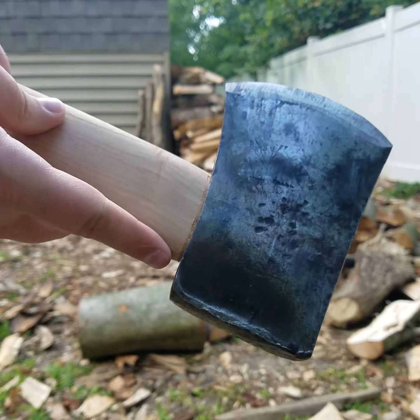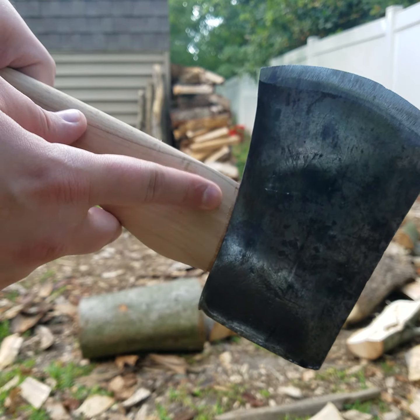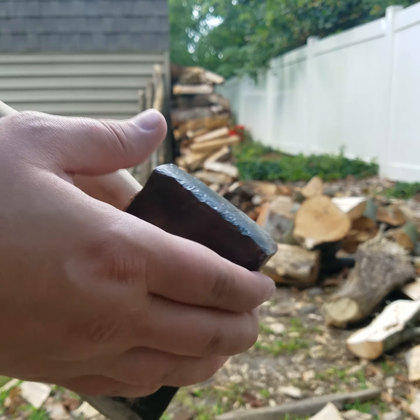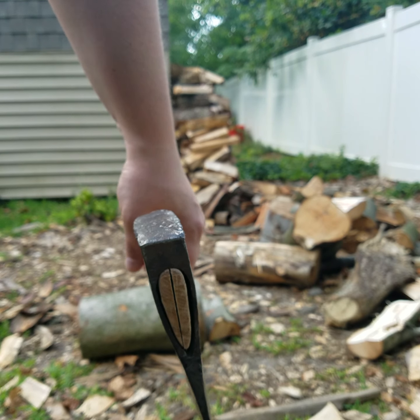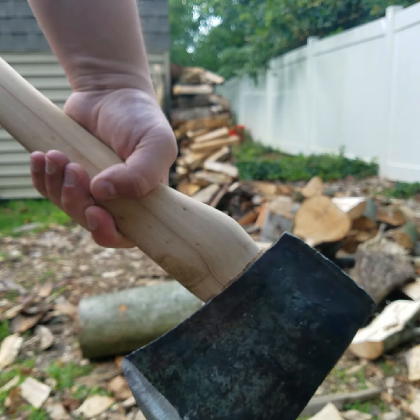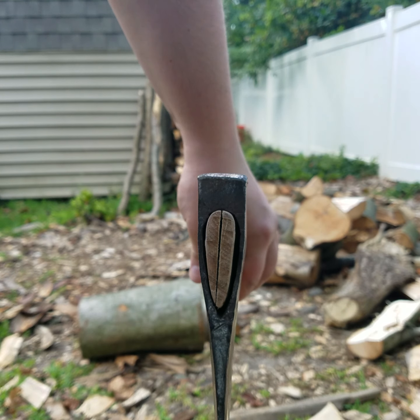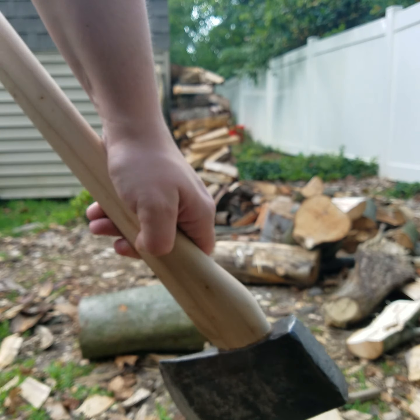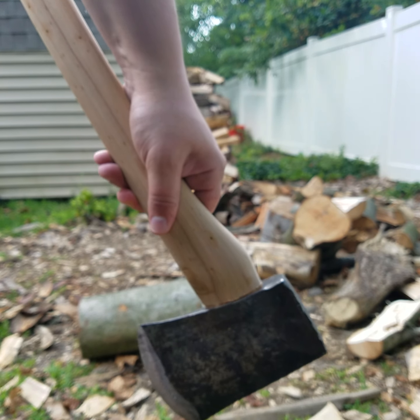That's just how, if you do it carefully and slowly, the axe is literally usable without a wedge for a little bit. It's not smart, but if it's good hickory, you'll be fine. Any kind of good wood will be fine. Anyway, so, little tutorial. Thank you.